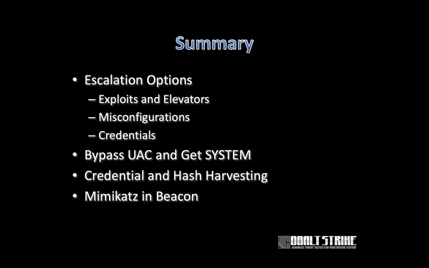We then talked about two subsets of the privilege escalation problem set: bypass UAC and elevating when you're in a high integrity context to a context that has more rights. We also talked about how to recover credential material once you're elevated. We talked about Beacon's logon passwords and hash dump commands and alternatives to both. I also took you through some tips on how to get the most from using Mimikatz in Beacon. This concludes Part 7 of Red Team Operations with Cobalt Strike, Privilege Escalation.